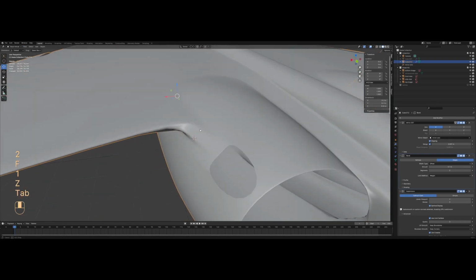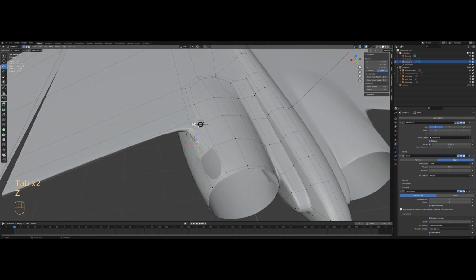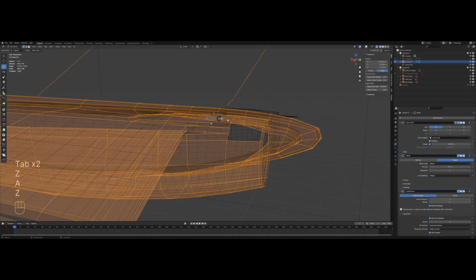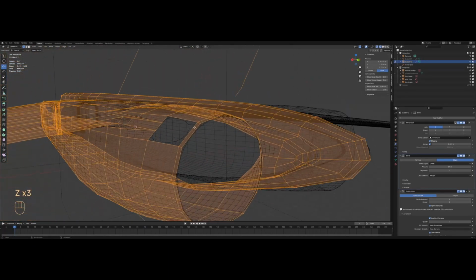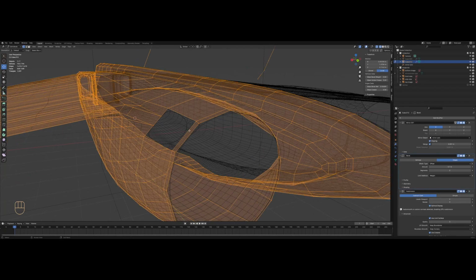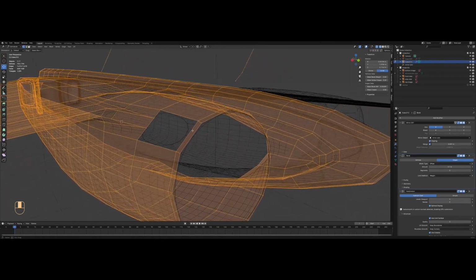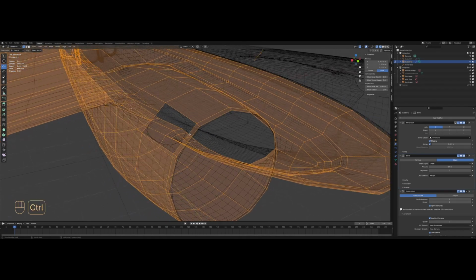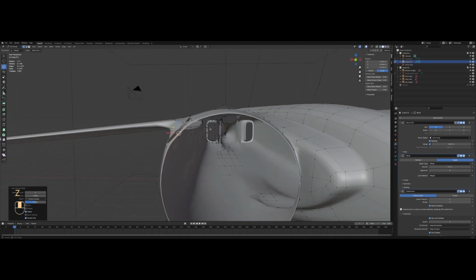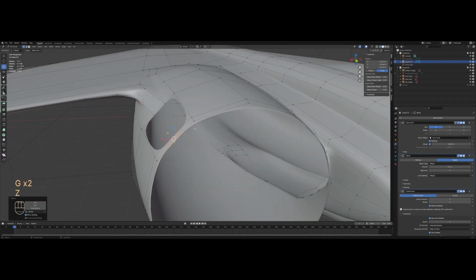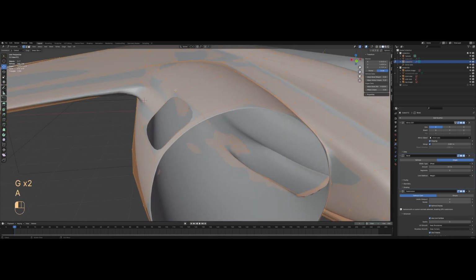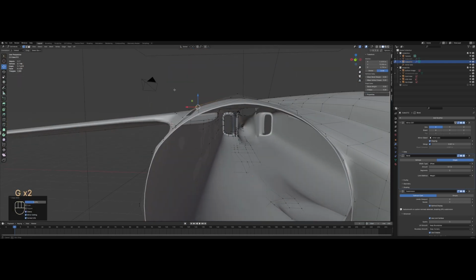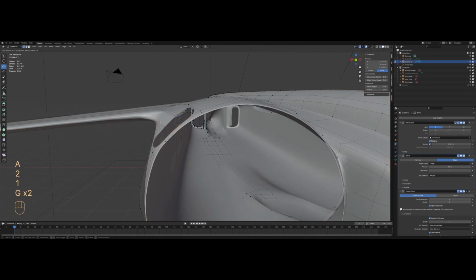Let's see how this looks. And this is not too bad. Now we have some twisting happening, but maybe it's only because we don't have enough loops on the wing. We'll check that later. So we need to add 2 loops to this area. And what I mean by brute forcing my way into this is just adding 2 loops here and placing them manually. I'll just slide those over just to help a little bit with distributing that geometry.